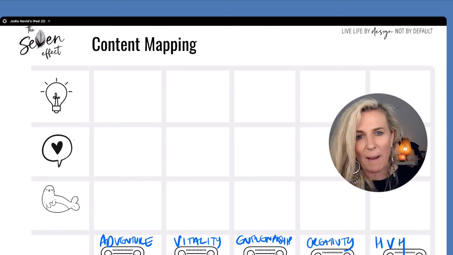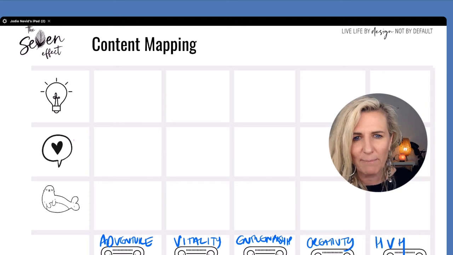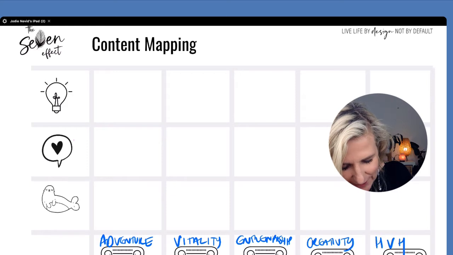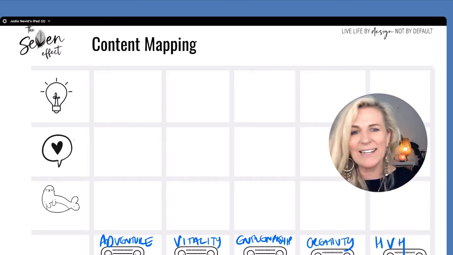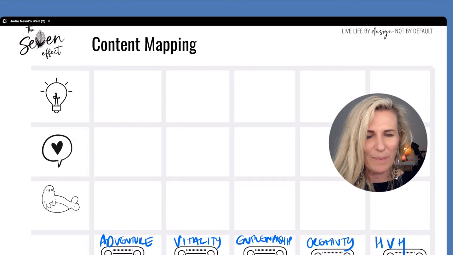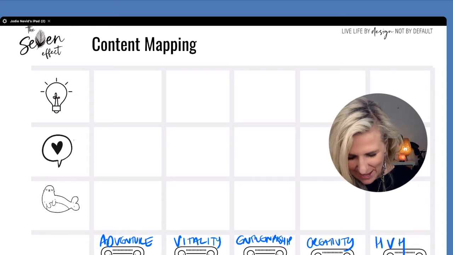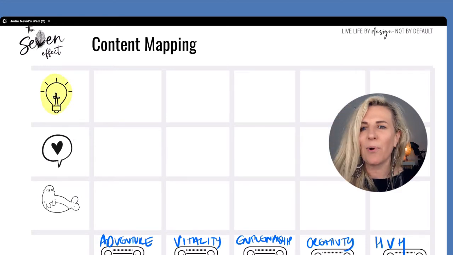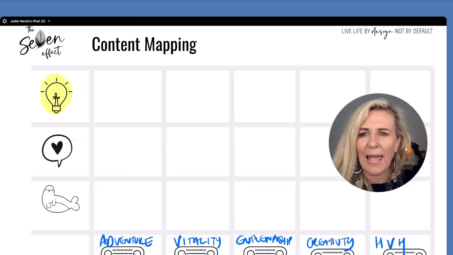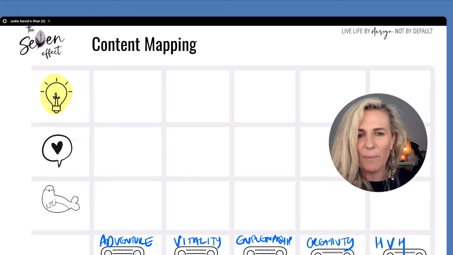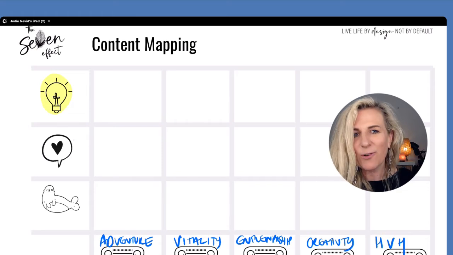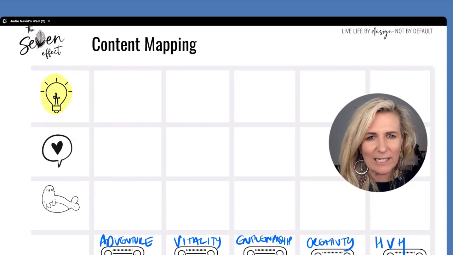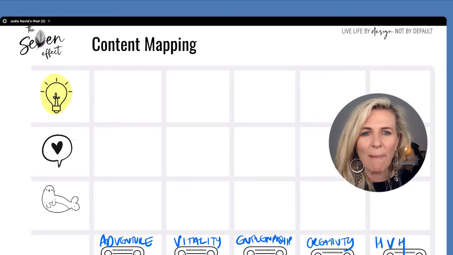So I've got my adventure, I've got my business, I've got my health, and I've got the people I admire, who I call high value humans. Now you might be wondering, what are these weird little icons to the side, and why on earth is there a seal on the page? Well, I'm about to explain that for you. These are your topic prompters. This content mapping plan has got 3 topic prompters and 5 brand pillars. 3 times 5 gives you 15. Do this twice, you've got 30 ideas when you use this map, which basically gives you a month of content.